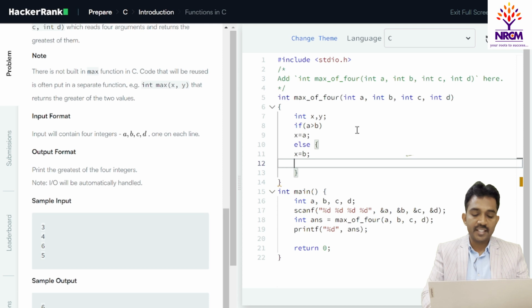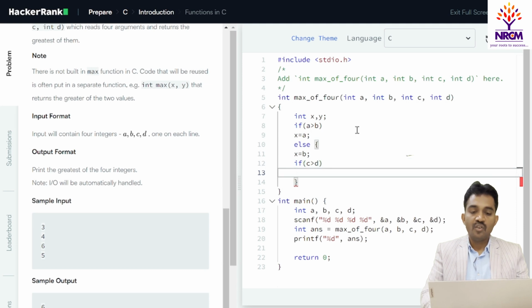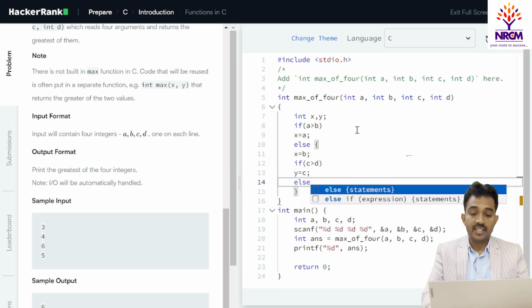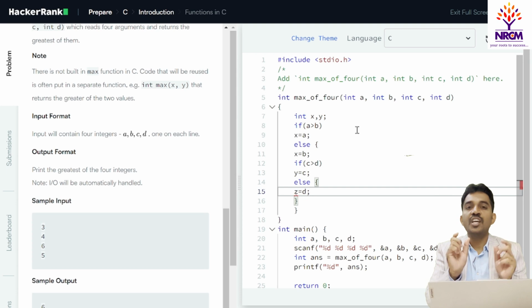And next, if c is greater than d, this means c is the largest of c and d, so y equal to c, else y equal to d. That's all. Now x contains the largest of a and b, and y contains the largest of c and d. Now you compare x and y and find the largest value.